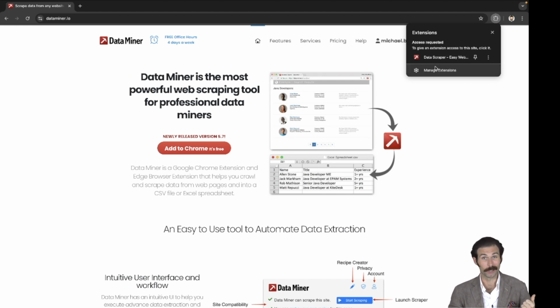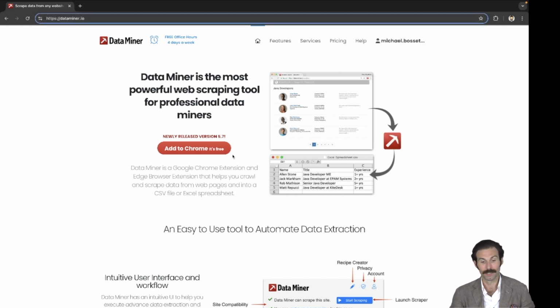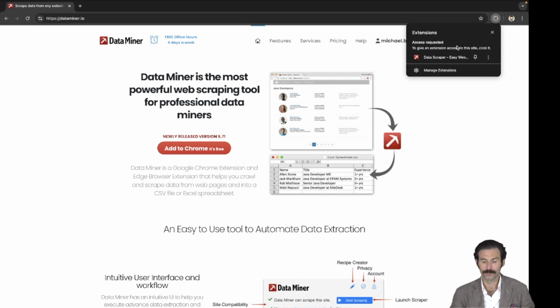It's Data Miner, but also Data Scraper. So perhaps it's easiest just to go to dataminer.io and click Add to Chrome and install the extension. It's super easy, and once you do it, it will be in your Chrome Extensions tab.